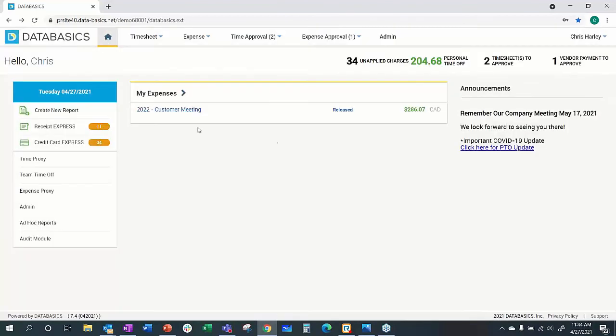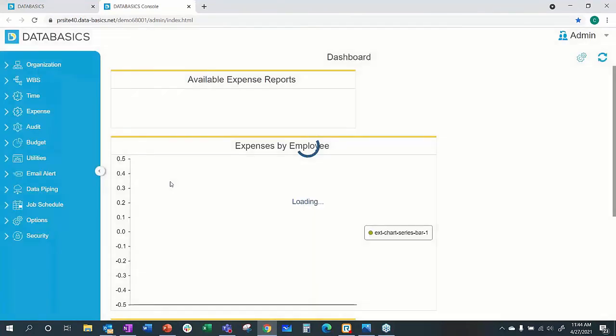And then again, as this individual approver, you'll notice that it left my list of expense reports to approve. It would continue to work its way through the process. Once those expense reports are approved, they're basically going to queue up in the administrative module, waiting for whoever wants to post the data. I'm going to jump over and show you what that view looks like. So we're going to make the transition over to the administrative module.